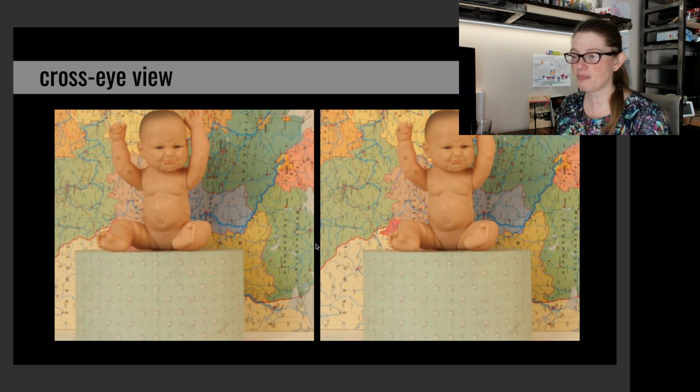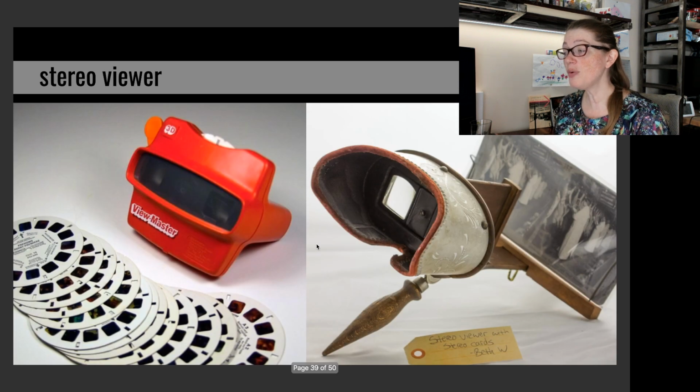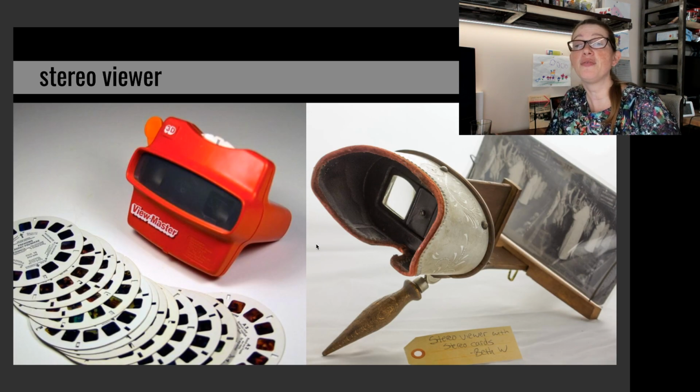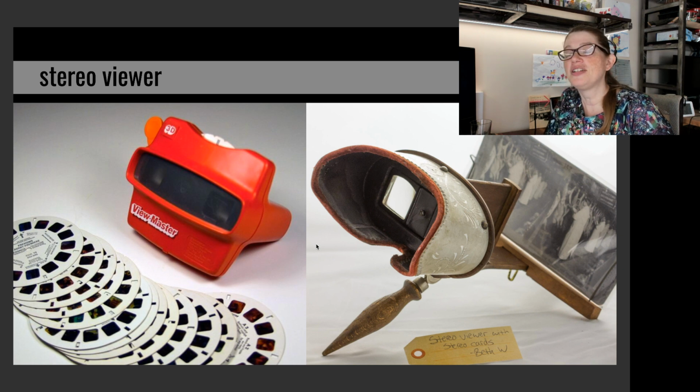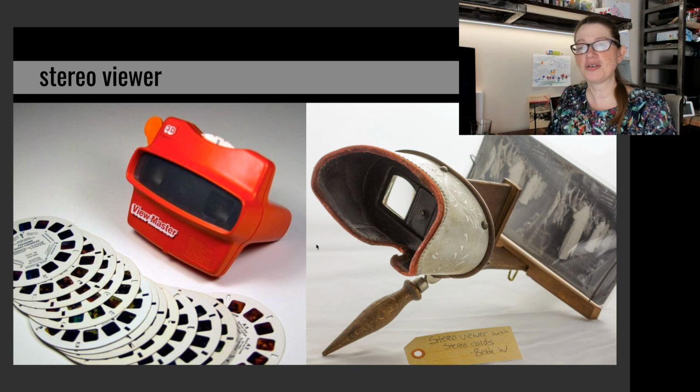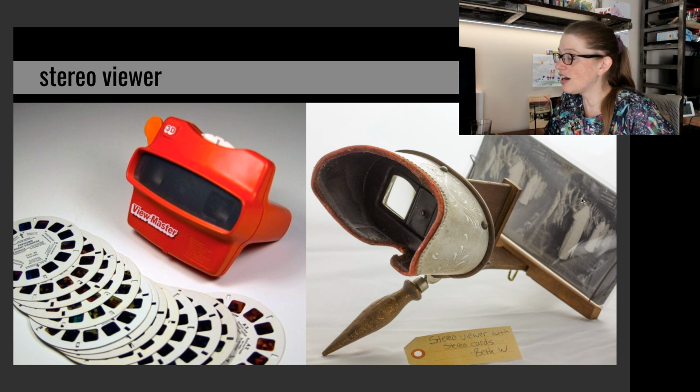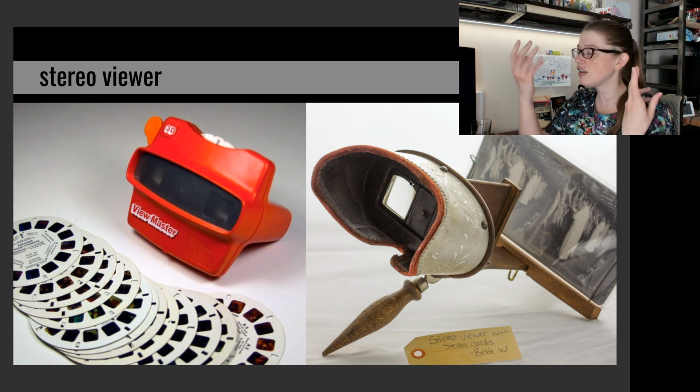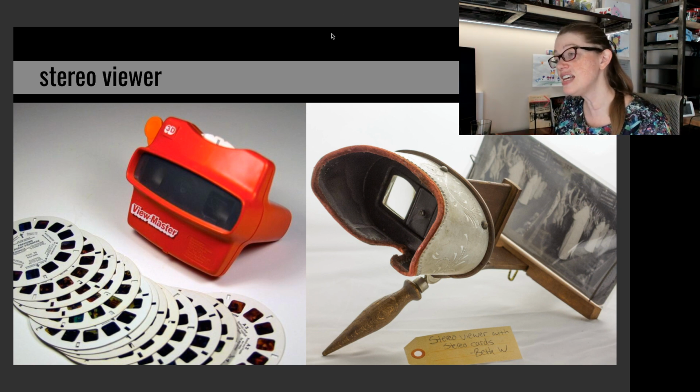Now, if you don't want to do this rather experiment here, another way that you can actually view stereo content is using a stereo viewer. And again, since we don't have an in-person class, you aren't going to get to play with some of this tech. But maybe you have one at home. So if you look at this one here, I think this is an early 1900s stereo viewer. And you can see here that they have a stereo card, and it's got the left and right. And then this special viewer here with a separator that makes sure that the left image goes to the left eye and the right image goes to the right eye. And this kind of viewer here is what people used throughout the early 1900s.